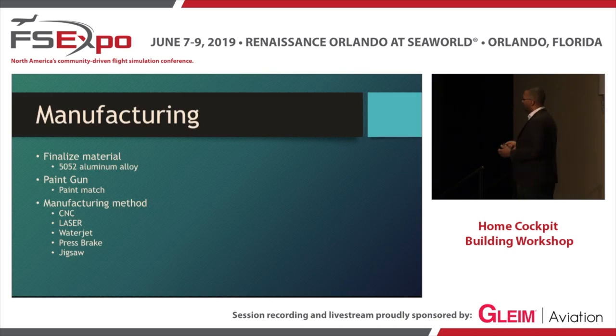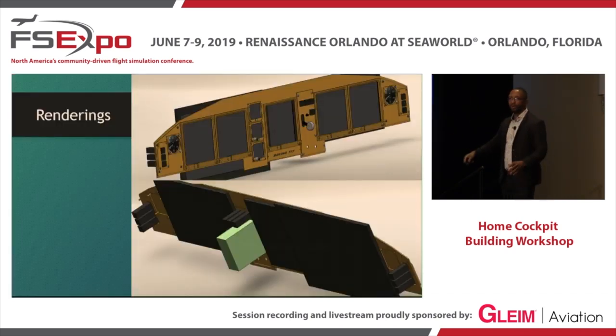So we've got our design. We've built our instrument panel. We've rotated around it. We've got our mounting points. We like the way it looks. We're ready to make this happen. So how are we going to manufacture it?